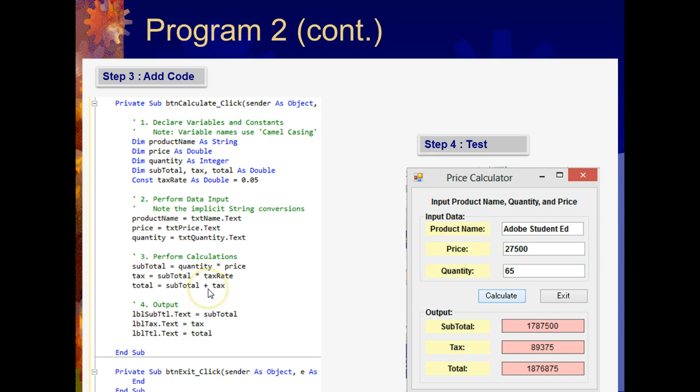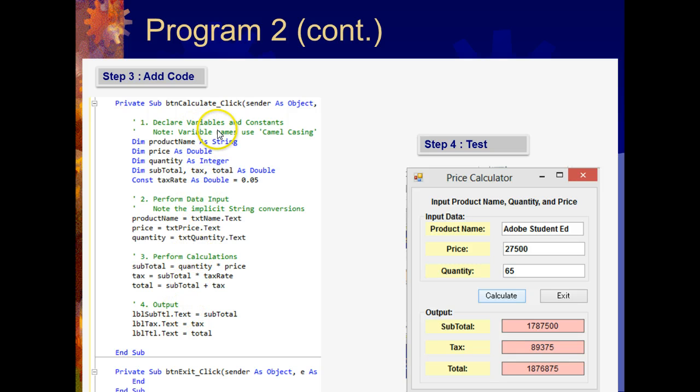Now, one thing is that we're not using that, what was that called, the cint function that we used before that converts things to integers. Well, we don't really want to convert to integers, but okay, maybe we don't need it here actually. Okay, anyway, so let's look at this. We're going to declare the variables, then we're going to do this, then we're going to do this, then we're going to output.